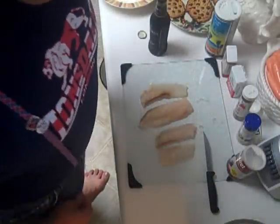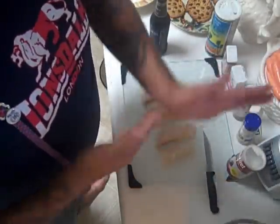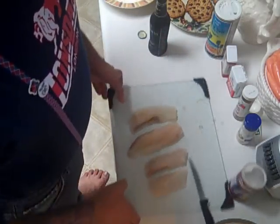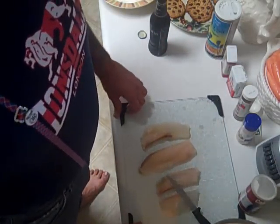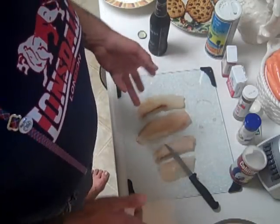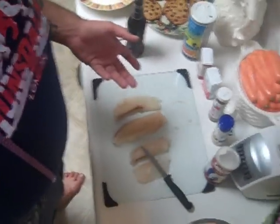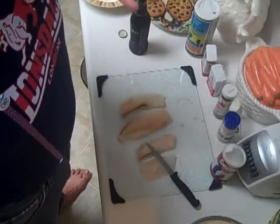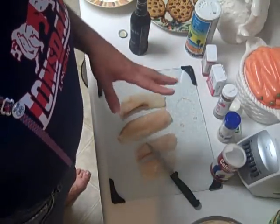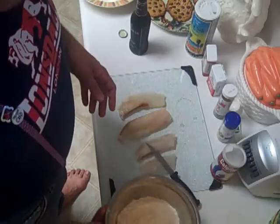All right, so since we're starting with the fish, we're going to have to make the batter and go from there. Now the fish I've picked out is some cod that I have today. Although you can use cod, pollock, tilapia, you want a firmer white fish to make a good fish and chips. The only white fish I would say for sure you want to avoid would be a Coney Island white fish. It's going to come out a little tough and rubbery. But we're going to start with the batter.